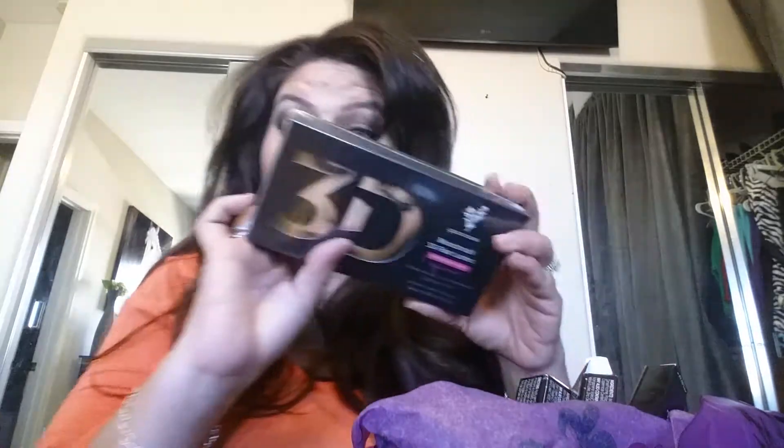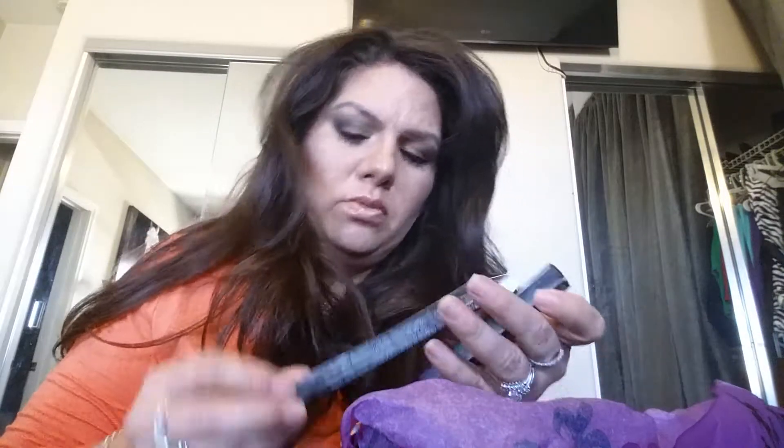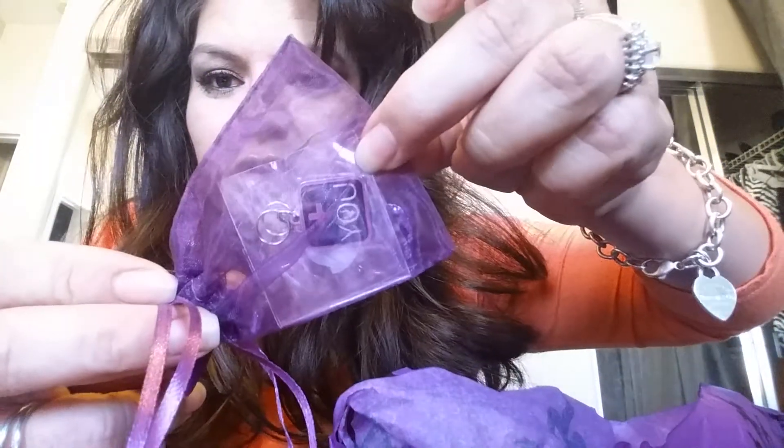It comes with two of the 3D plus fiber eyelashes — this one I already opened. It comes with the whole big thing of your daily moisturizer, which was actually awesome — I did a tutorial on that. It comes with two eyeliners — one black, one white — an eyeliner pencil in that shade. It comes with three eyeshadows. It also comes with a lip gloss — that color right there — and this little thing you can put on your purse.